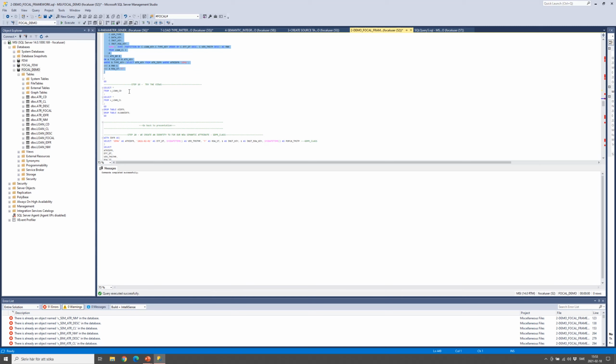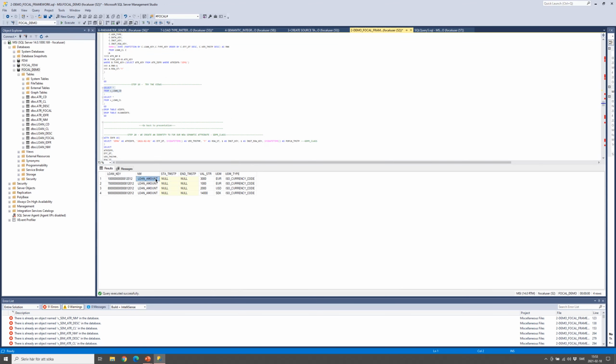So now looking at the loan through the view instead, we can see it says loan amount. Loan amount is the name of the attribute, and we have 3,000 euros as a loan amount according to ISO currency code. And in the loan CL, we can see that it's risk category B, risk category A, risk category A, risk category C for each of these loans.